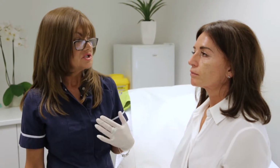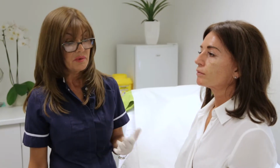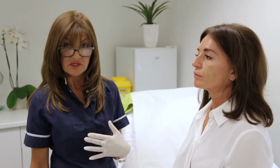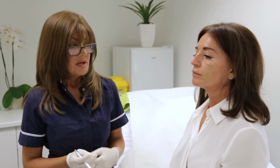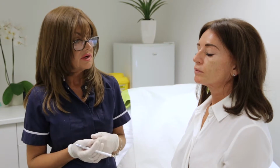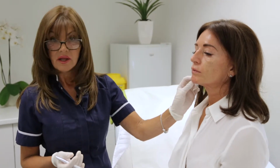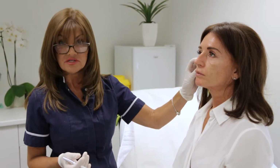So even though we're injecting Babs today, that's not the result that she'll get. She'll come back in probably 3 months, let us have a look and take the pictures, and then at 6 months, because over that period of time it's getting better. The areas that we're actually looking at is where she's lost some volume on the cheeks. This is not a superficial filler, but on the fine lines on the areas around this area here, they will look as though they've improved as well, but we're targeting more the hollow areas on her cheeks.